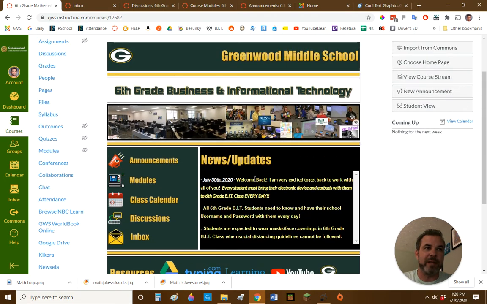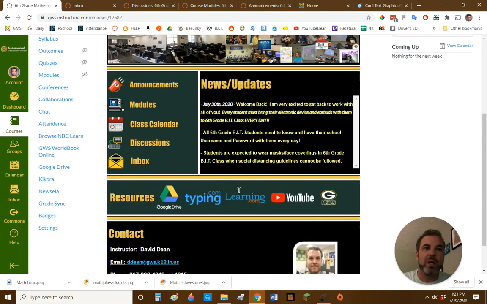Over here is a box that says news and updates. You can update this and type in, every other day. There's a scroll bar, so when you get a lot of announcements, it'll be able to scroll. It won't make this box here any bigger. They'll just be able to scroll down, and you can put all your current announcements on top. So I have some for kind of the first day back of school.